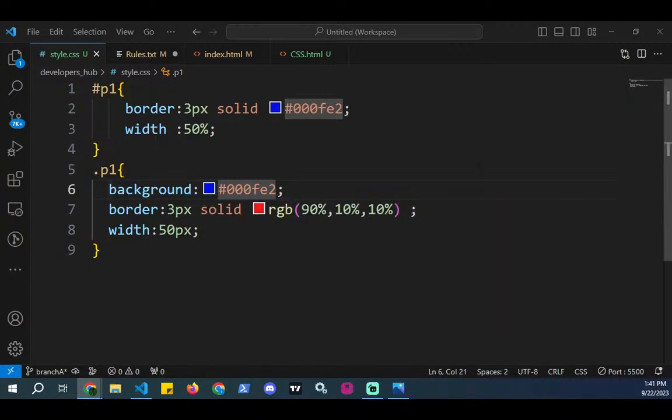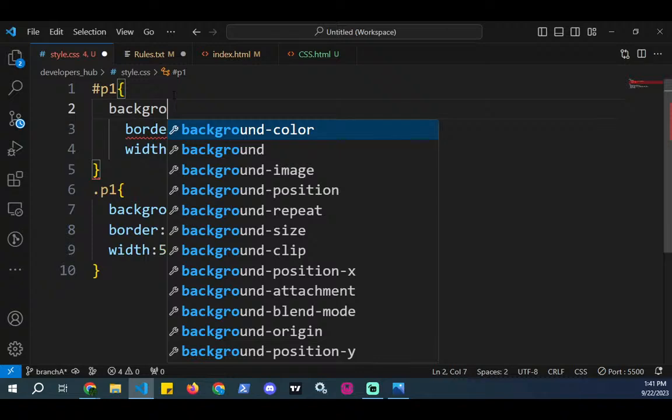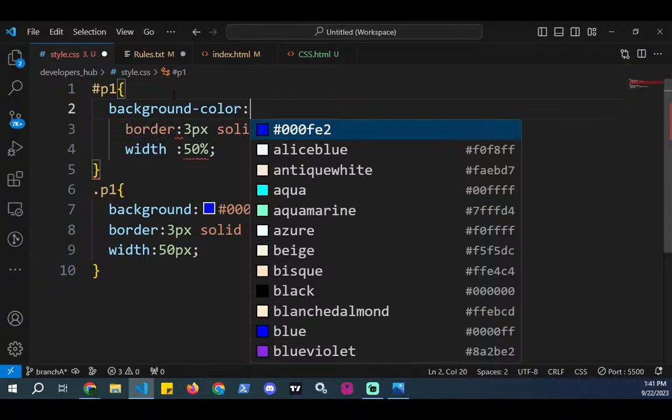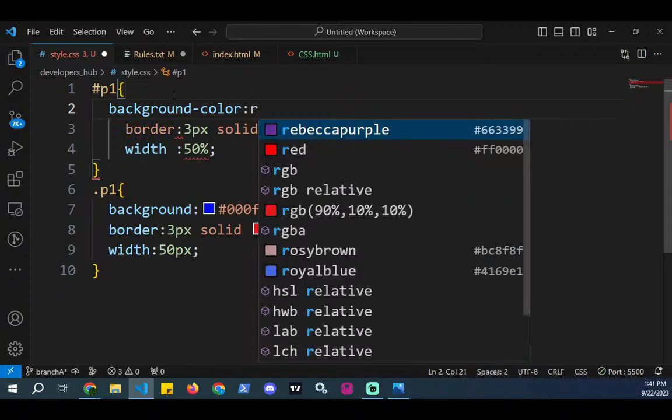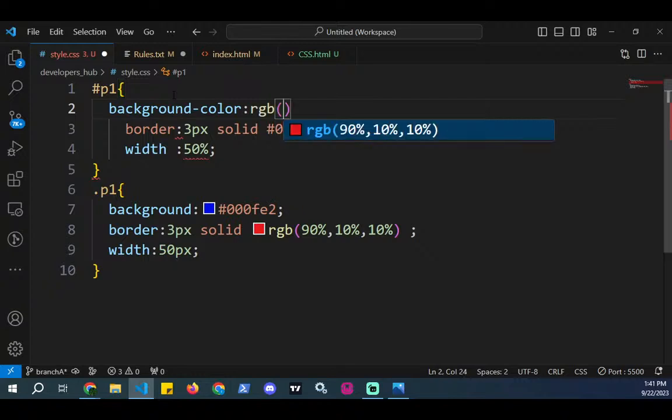So now let us do a background color. So we did a background. Let us use a background color. So let's use this P1 that has a border and give it a background color. And let's use an RGB function for this one. So we go RGB, and then let us do a smaller percent here, a higher percent here, and a much larger percent here. I don't know what color I'm selecting. Whatever it turns out to be, we're going to see it.